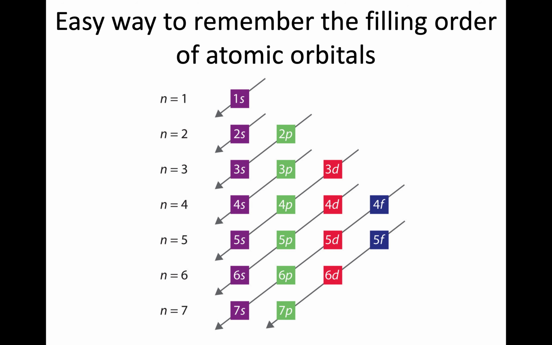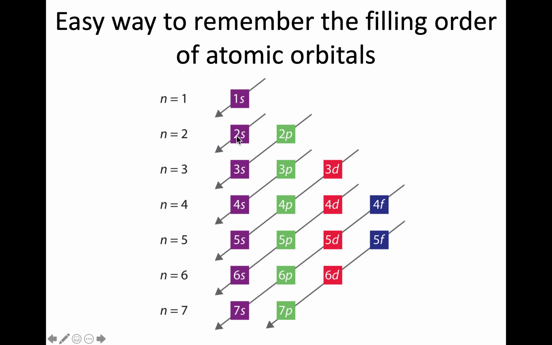So if we're looking at a given element and we want to know the filling order of how the various orbitals are filled, we can use this schematic. I won't spend a lot of time on this. This is something that's covered in MSE 201, but the idea is if you have something like copper with an atomic number, you know how many electrons there are, and if you want to know where those electrons are located in the various orbitals, you can use this schematic. It'll work the majority of the time. There are some exceptions, copper actually being one of them, but you'll get very close to the correct order.